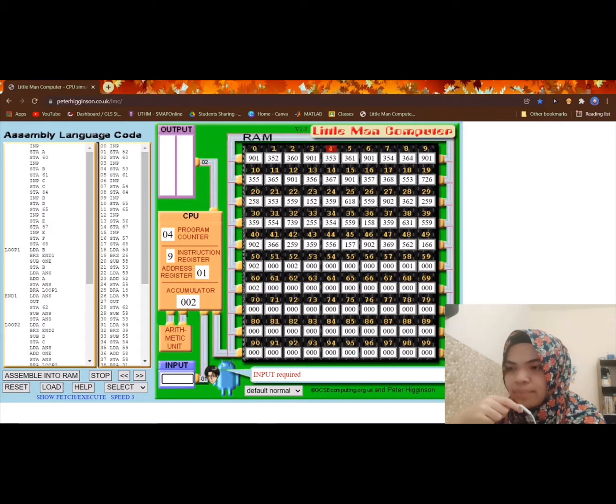For the next input, we use 3. The process is basically the same as the first input, so I'm gonna fast forward the process.